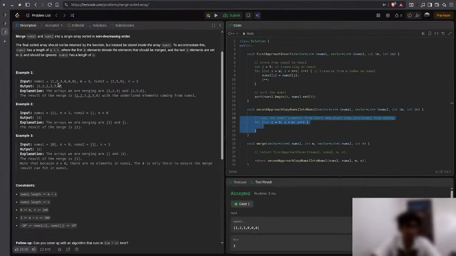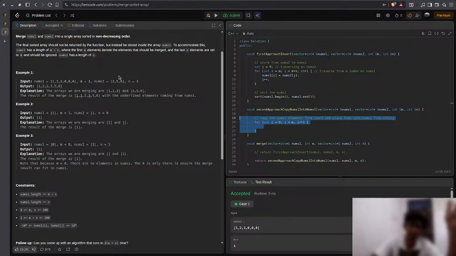I think I have to sort. Instead of placing in increasing order, not taking the smallest element first, we have to take the largest element first, and then we compare this element and this element.